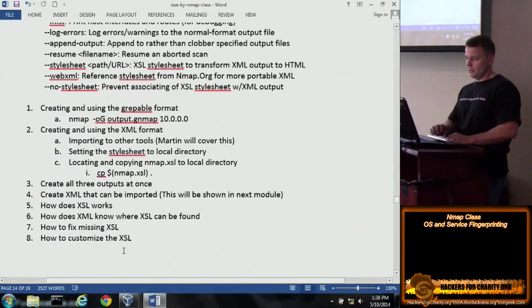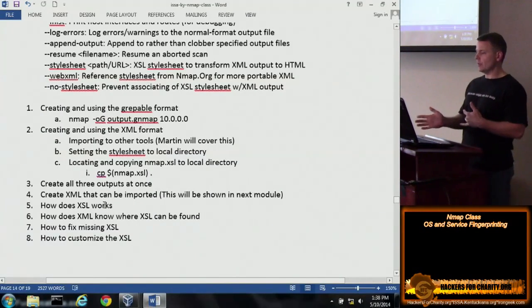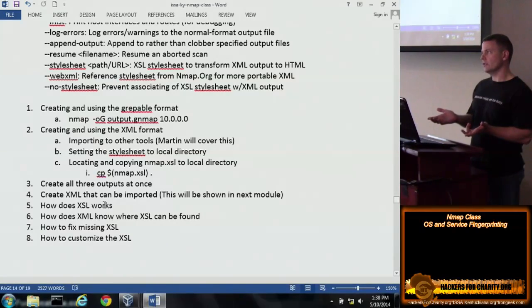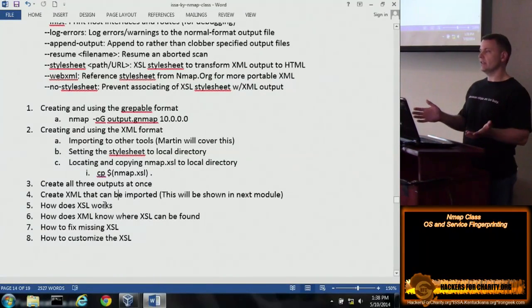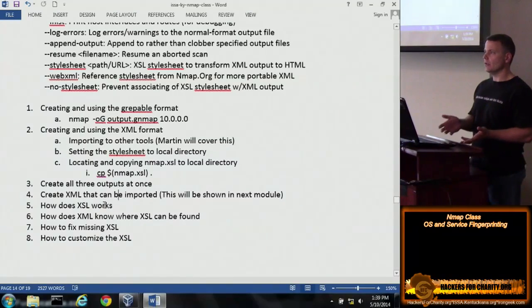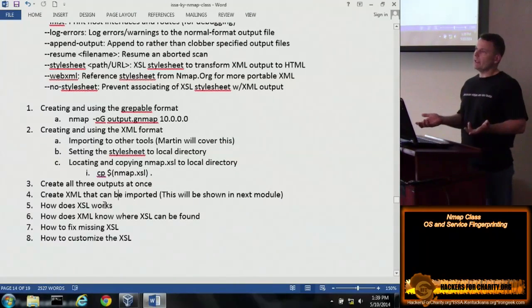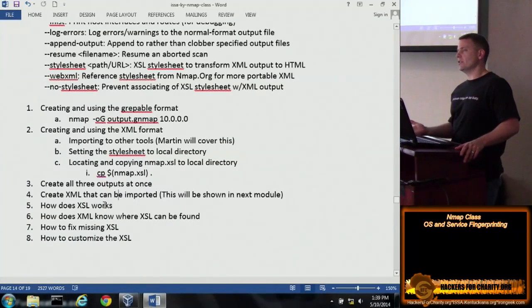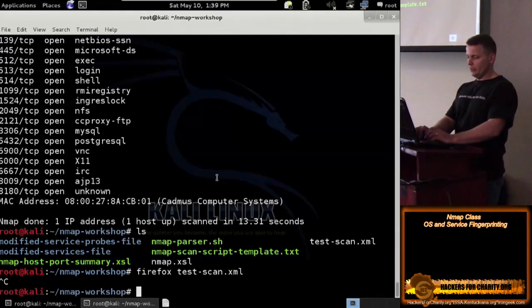Alright, I think we pretty much covered how to fix the XSL if they're broken or if they're not pointing to the right place. And earlier when we were talking about the services file, you can do the same thing. If there's a whole lot of services that you're just not interested at all in doing the version scanning on, you can go into the versions file and delete all the ones out that you're just not looking for right now. And that'll greatly speed up the scans, especially the service version scans, which tend to take a very long time. And I have an example here.